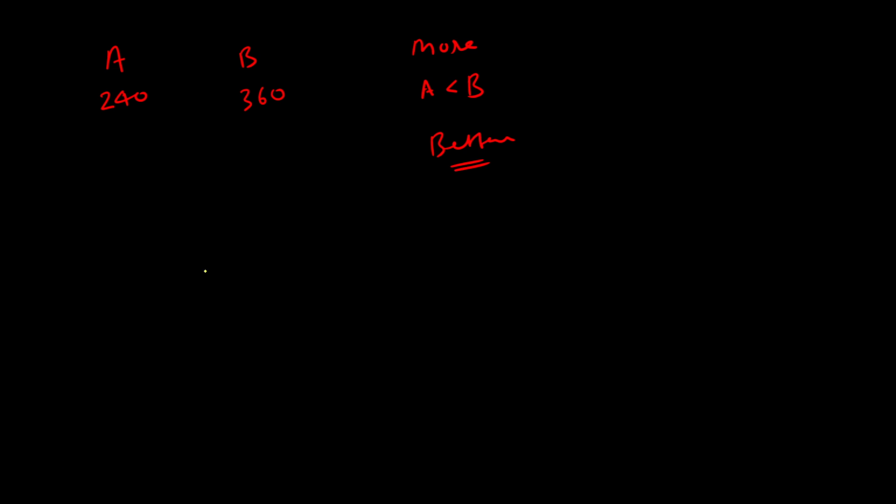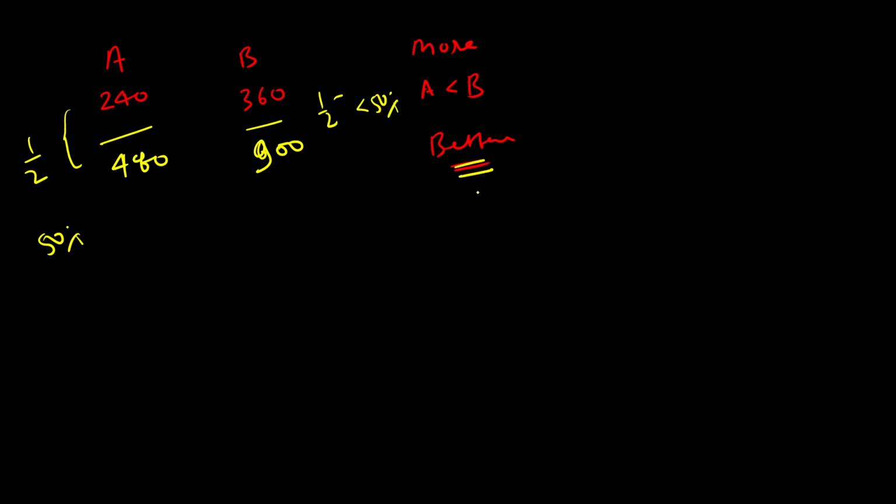out of will matter. So now let us say the score of A is out of 480 and let us say the score of B is out of, let us say, 900. Who is doing better? Because A is scoring half, A is scoring 50 percentages, B is scoring less than half. So B is scoring less than 50 percentages. So who is performing better? A is performing better than B. So percentages were created to standardize comparison calculations.